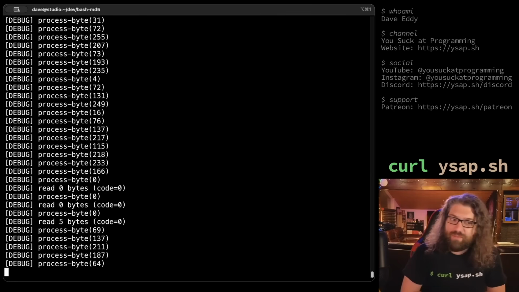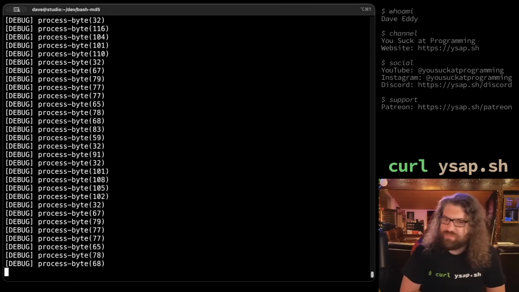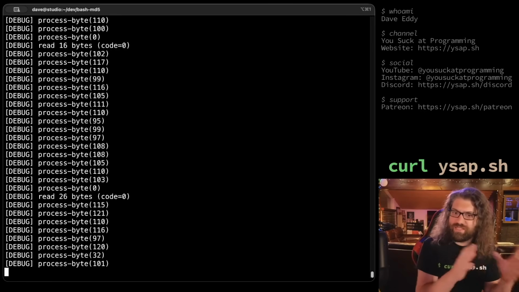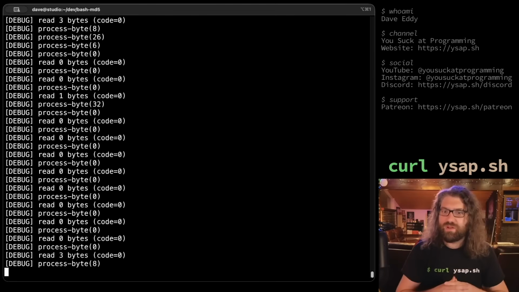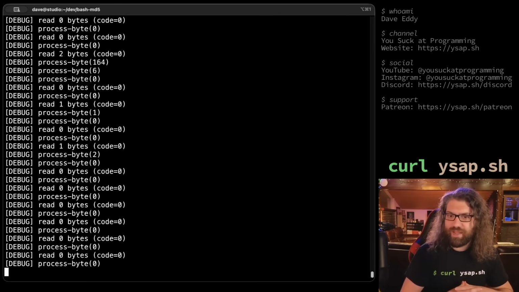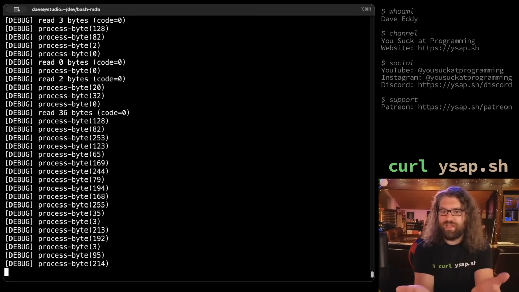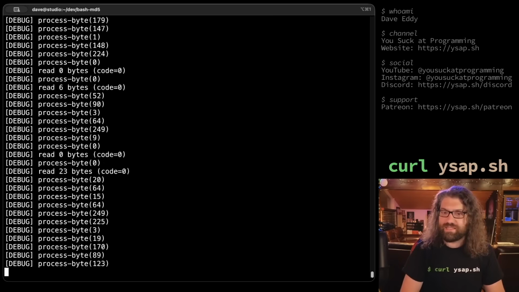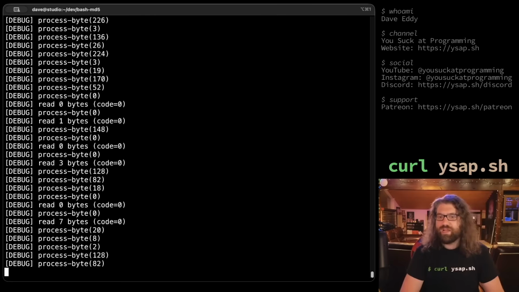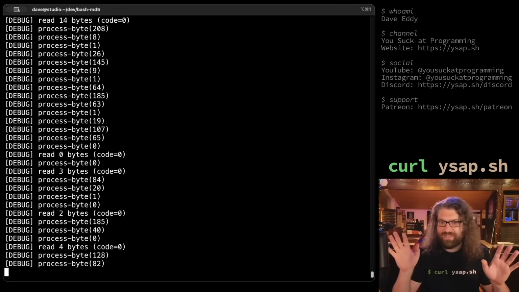Certainly getting the length of an array, I don't know how fast of an operation that is in Bash. We could probably store the length of the array separately from having to retrieve it. There are definitely ways we could clean this up and make it faster, but for now, it works, dude. That's huge. That's awesome. We could add some sort of status bar. I'm not going to do that in this video.